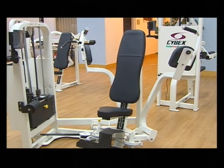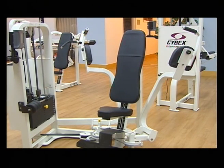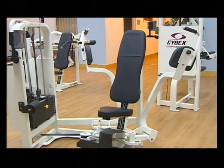So what is the best time to exercise in Ramadan? During Ramadan, we prefer our patients to exercise after iftar. But if they insist, they can exercise 2 hours before iftar, because we worry about the blood sugar. If it goes down, then they can go home and eat iftar with the family. So I prefer them to come after iftar, or if they insist, as I told you, they can come 2 hours before iftar.